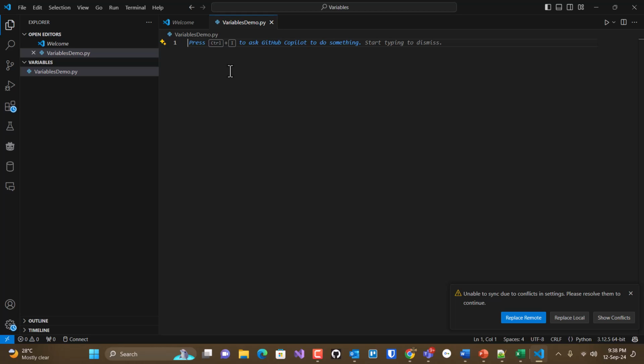First, let's say we want to store an integer. So storing an integer in a variable. We could say age equals 25 and print age.